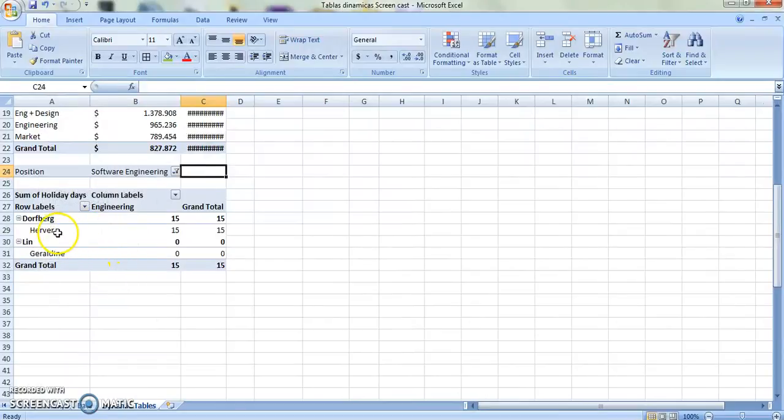We show Dorfberg Herbert have 15 days of vacations and Geraldine have 0. And we see that he has used the required information.